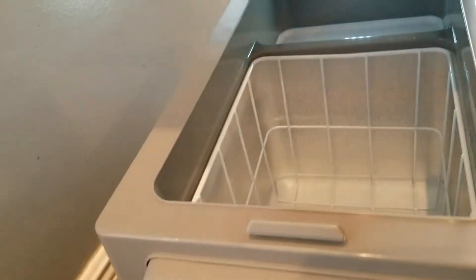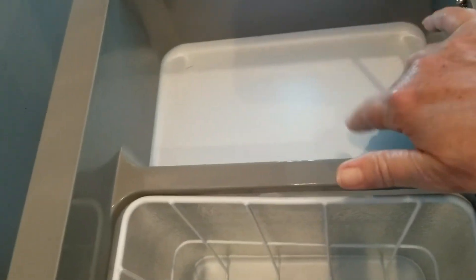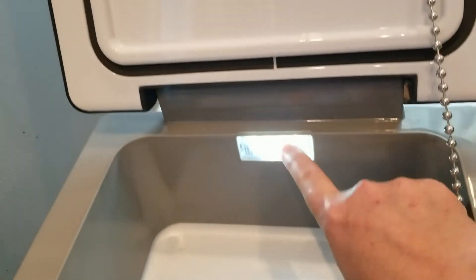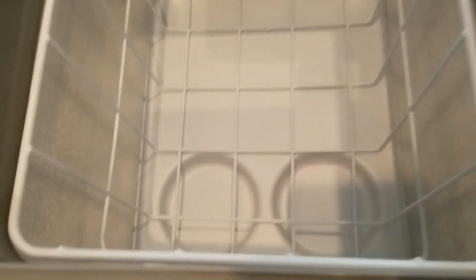It's nice and cool in there. I like that it has this insulated section here. It will actually go into freezer mode too, so it can get colder. There's also a shallow section up top for condiments or things you don't want as cold. I do like that it has a nice little LED light, and there are compartments in the bottom for bigger bottles — wine bottles if you drink wine. The basket comes in and out easily.